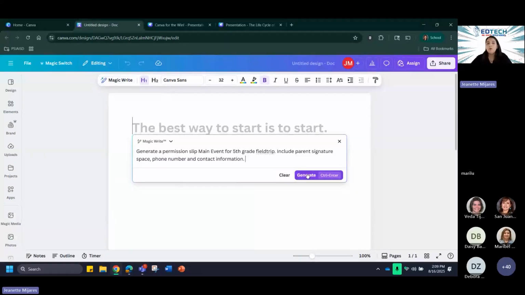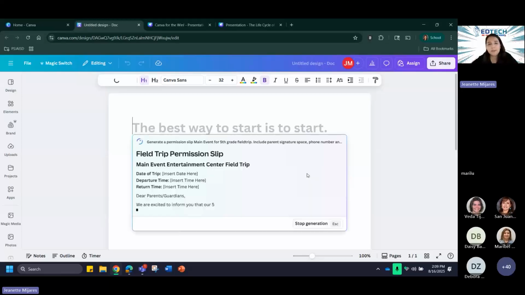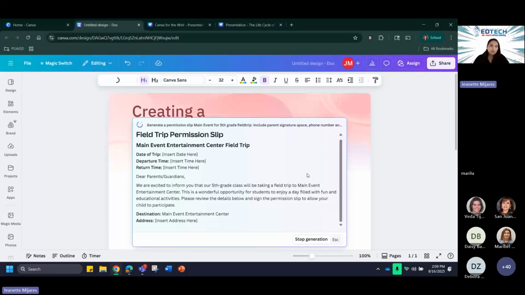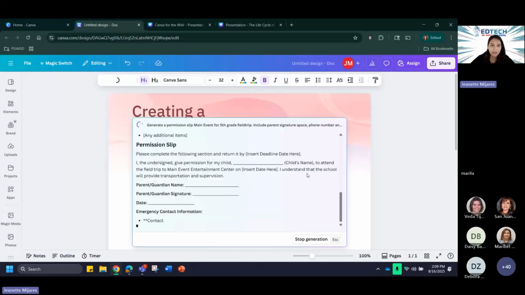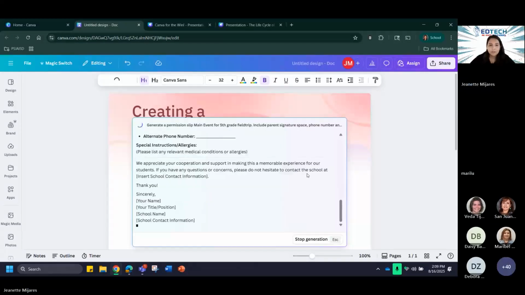Anything, right? We're going to click generate and it's going to do the same. Remember, the more detail you have, the better it is going to be able to do it for you. So this is an example they gave me.